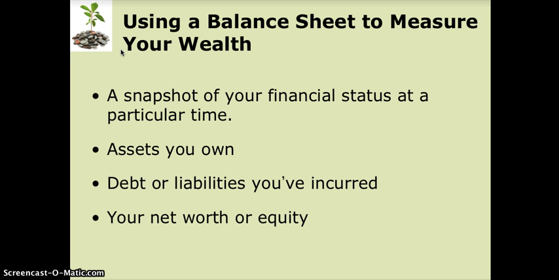Now, a balance sheet is something that weighs your assets, or stuff that you own, against your liabilities, or stuff that you owe. The difference between the two, which is your assets minus your liabilities, is your net worth. That's something that we're going to track. That's something that you're going to be aware of. And that's something you can actually find out right now with a little bit of time and effort on your part.